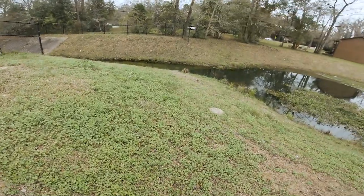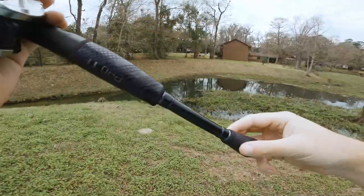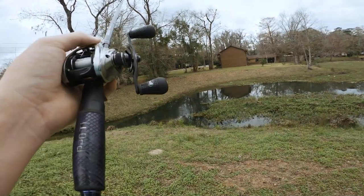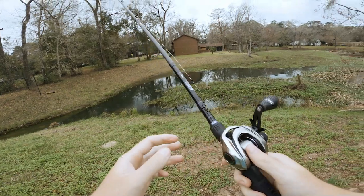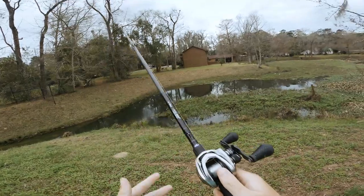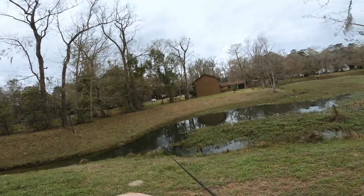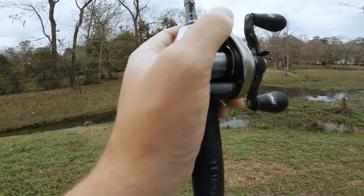So guys, when I'm bed fishing, I want to make sure that whenever I cast, the fish is not looking towards me and that it's looking away from me. And I'm standing really far away from the bank so this fish does not see me. Oh, he's nosing it. He might have just picked it up. Oh man, I just had him. I just had him. Guys, the problem too is I wish I had some white trench hogs. I might have to check my truck. I know I got some white Bandito Bugs. It's hard. This blends in so well. It's so natural with the green and all the grass that it's hard for me to tell when he bites it.